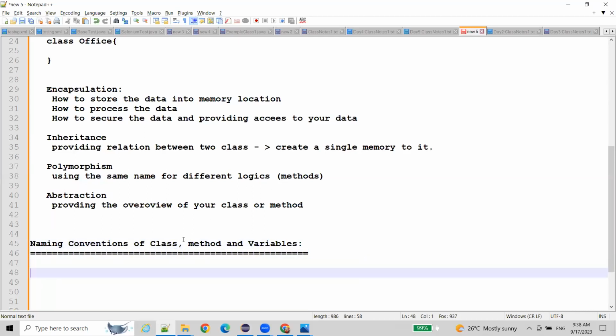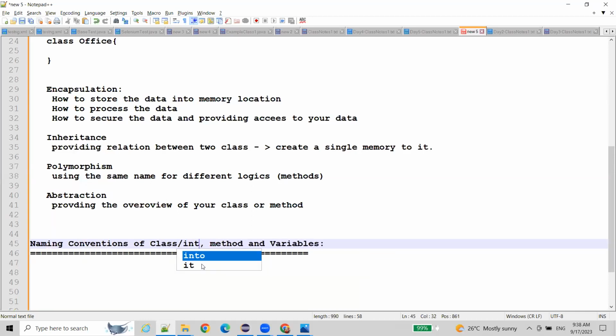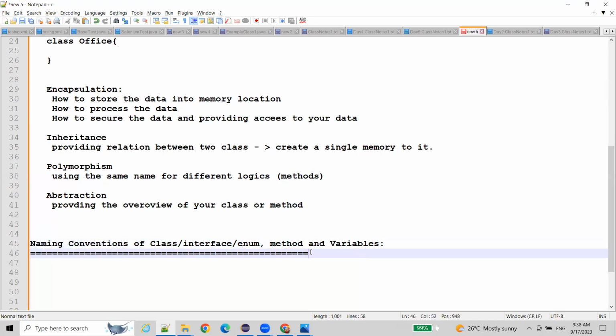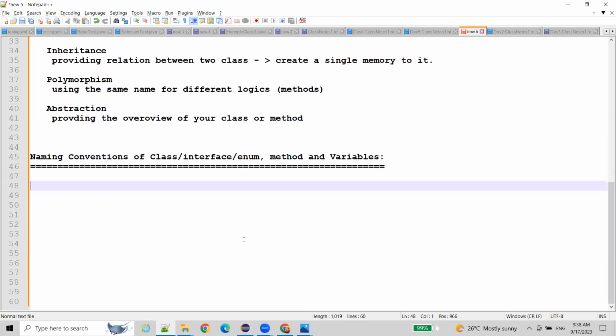Not only class, you can put it as interface and enum. So suppose if you are creating a class block or interface block or enum block, class, interface or enum, you have to use the naming format.